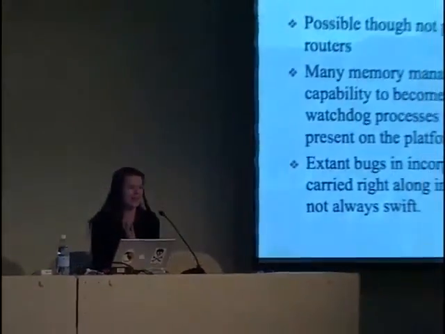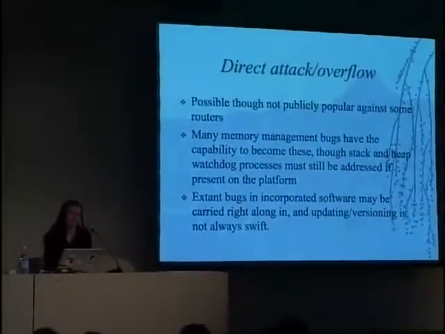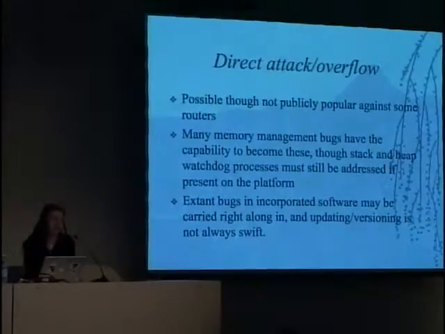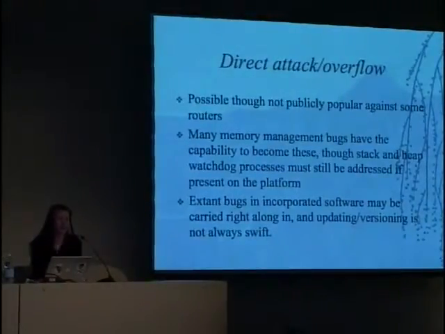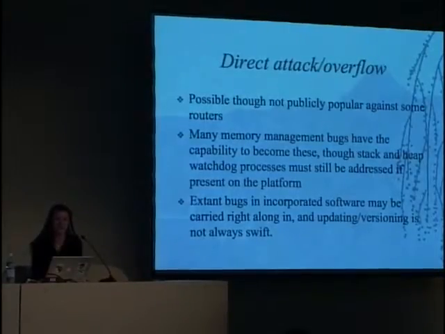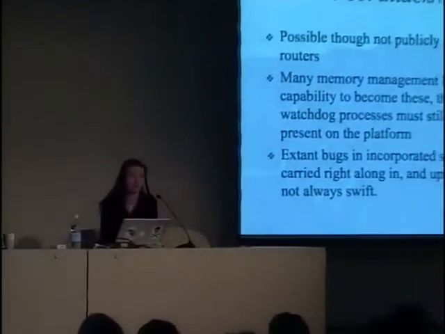So, direct attack and overflow. It's possible. A guy named Mike Lynn demonstrated it, not this past summer, but the one before at Black Hat, and he had a working exploit against a router remote overflow. We haven't seen any other public ones since then, but people certainly try things. Like even 7 or 8 years ago when I was working Backbone ISP stuff, we saw weird things in our logs that didn't really make sense and shouldn't have been. And I don't think that they were necessarily actual overflows, but I think someone was sure trying.